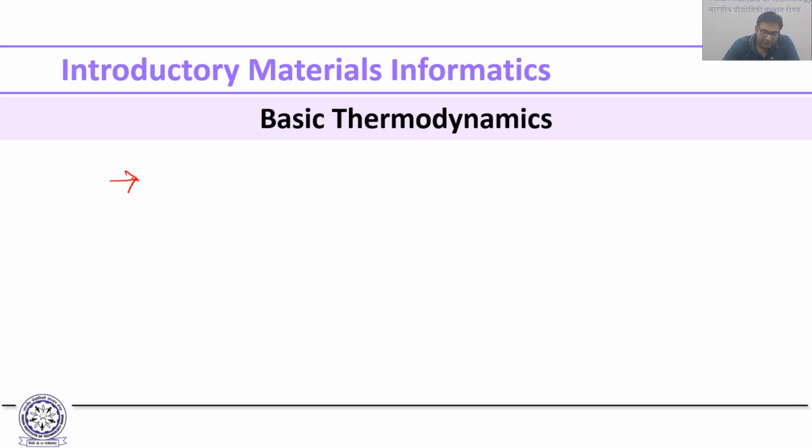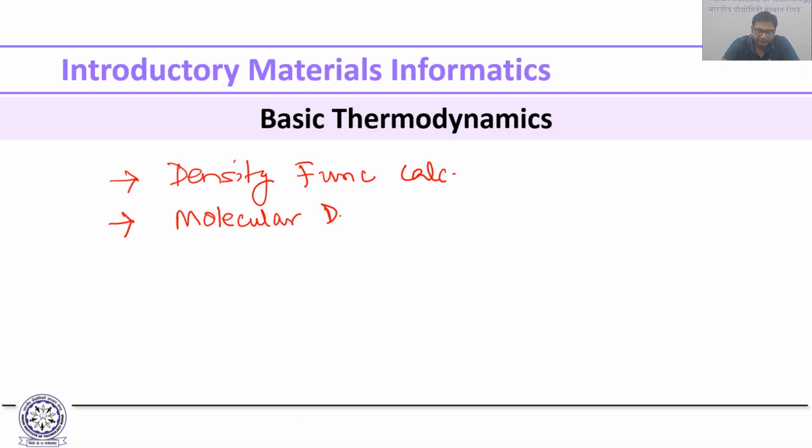So, for instance, people use density functional theory type of calculations. These density functional theory calculations are actually pretty sophisticated and high fidelity, but at the same time, they also require a good amount of computing resources and a good amount of time, especially if you are going to look at some structures which are fairly complicated. In addition to DFT type of calculation, people also use molecular dynamics. So molecular dynamics, again, is going to be a time consuming process.